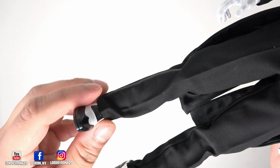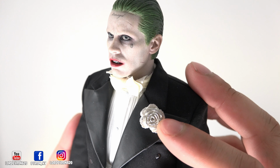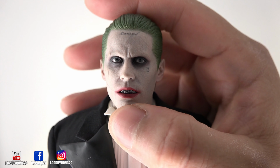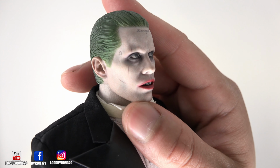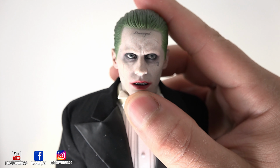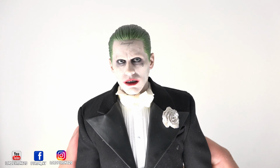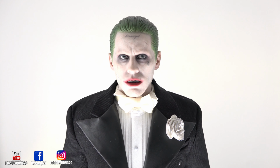Very nicely made. Look at these pants, man. They drape perfectly over the shoe. And you got the flower right here. The bow tie. Man, that head sculpture looks awesome. I just don't like the way he's looking in one direction. I think all of us would prefer the eyes looking straight ahead. But for some reason, Hot Toys loves to do that sometimes. And this is actually a good head sculpture. They should have just left it straight ahead.